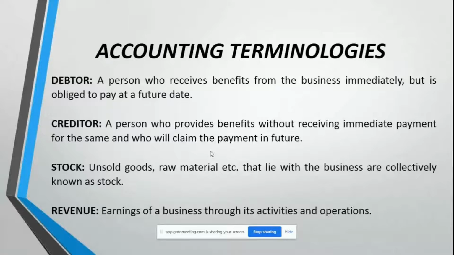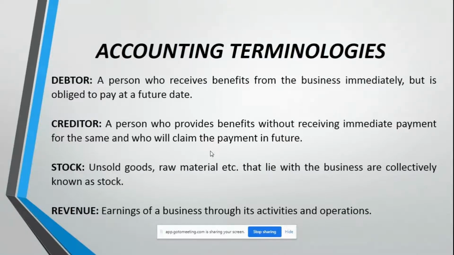The next one we have is stock. The moment we talk about stock, obviously we have three phases of stock. Here two are listed, and the third one we have in between. Stock refers to the unsold finished goods, which are yet to be sold. Then there is raw material, which is used for further manufacturing and processing.